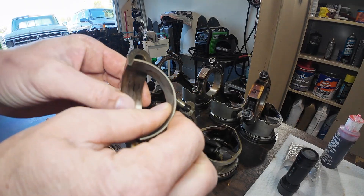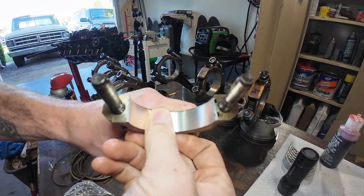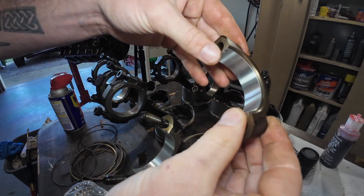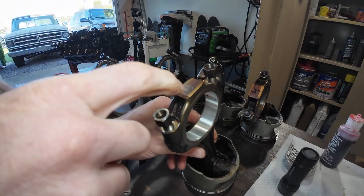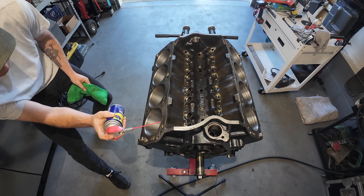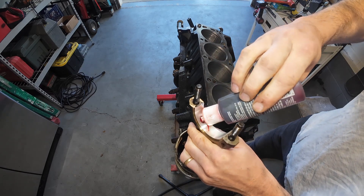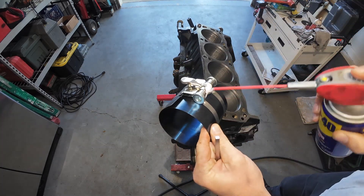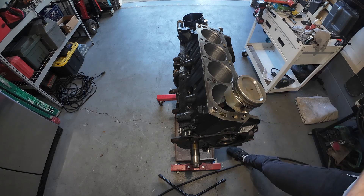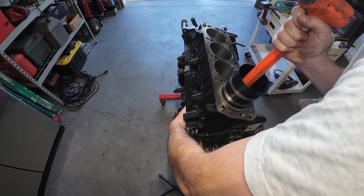These are all marked — just push them out. Wipe her down, take some carb cleaner, factory fresh, just press them in. Put that on for safekeeping. Going to do that for the rest of them, wipe down the cylinders, WD-40 in there, do both sides. Move this up — ring gaps, one's this way, one's the opposite way. Let me give this a little squirt. All right, there we go.